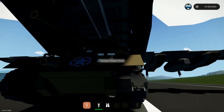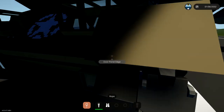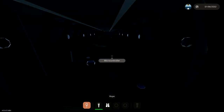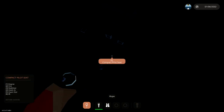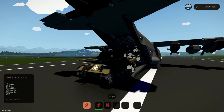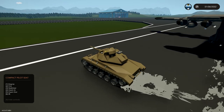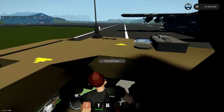I don't know how to get into this thing, actually. I guess I have to just jump. I don't... Oh, God. Oh, yeah. Okay, I can just jump up. That's awesome. I wish the lights were on back here, but they're not for some reason. It's okay. All right, engine on. Let's go. Yeah, we can unload the tanks here. That's awesome. All right, so I don't really know where to put this, but we'll just drive it forwards and we'll leave it on the side of the runway because reasons. All right, cool. We'll leave it here. That seems fine. All right, get out.